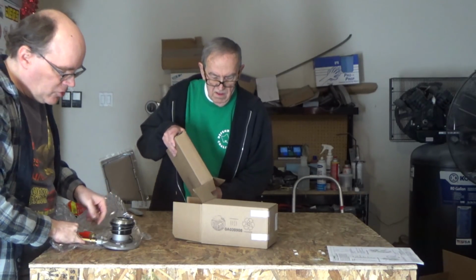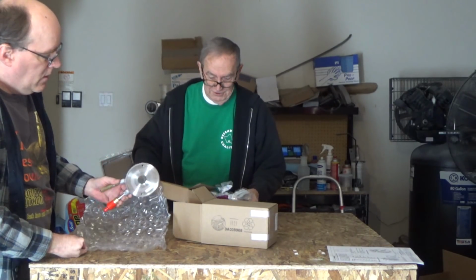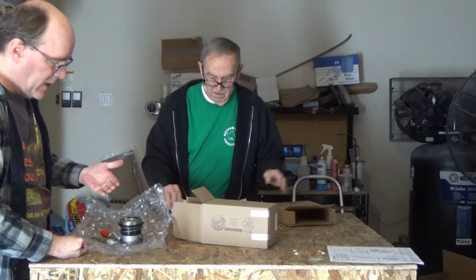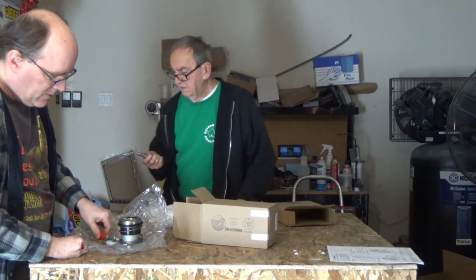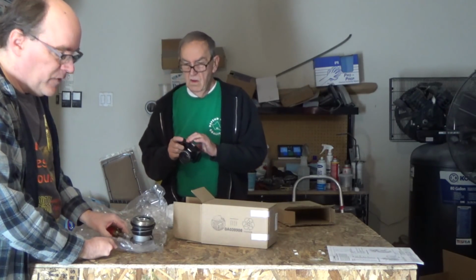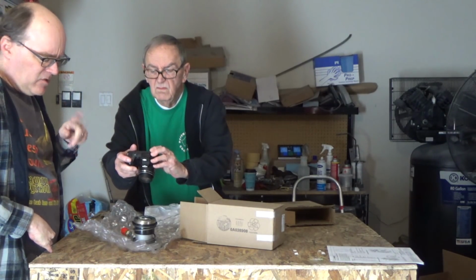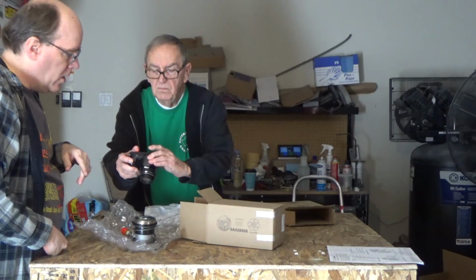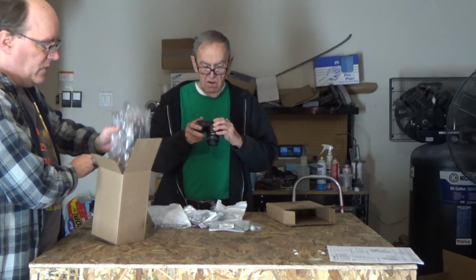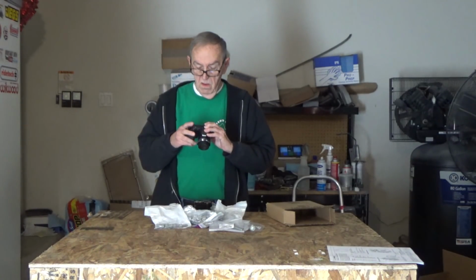There's the hydraulic clutch throwout bearing. Haven't played with one of those in 50 years. I've never driven a car with a hydraulic clutch, like a V8. Maybe a car that had one that I didn't know about, but yeah, this is hydraulic. So that would be fun. That's kind of cool. This doesn't come with the full installation kit and the slave cylinder and all that other stuff, or the master cylinder, reservoir, all that kind of stuff. So there's a bunch of extra pieces you need. Of course, those are all car specific, so that makes sense that it doesn't come with all of that stuff.